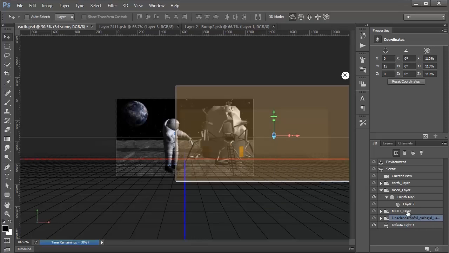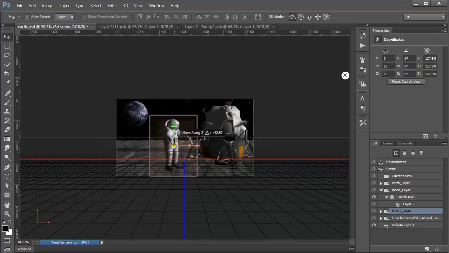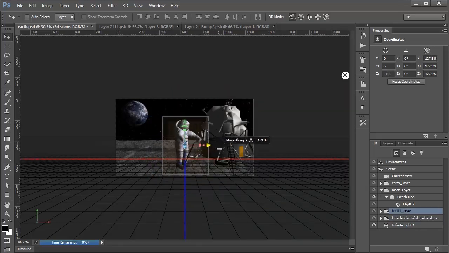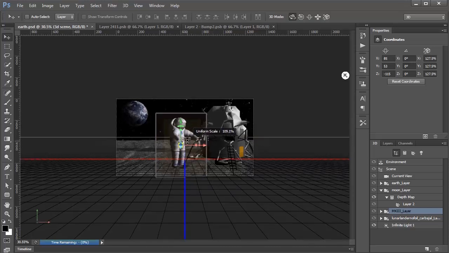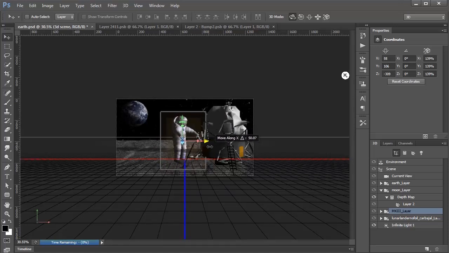And I'm going to grab my astronaut here, and I'm thinking I'm going to put him sort of behind the lander there and make him taller, so maybe the lander is not as big as we thought. Actually, push him back even further.